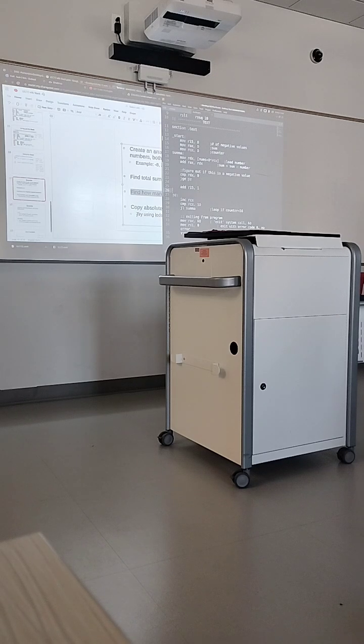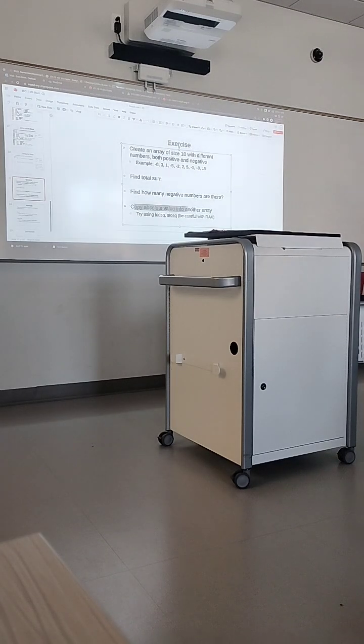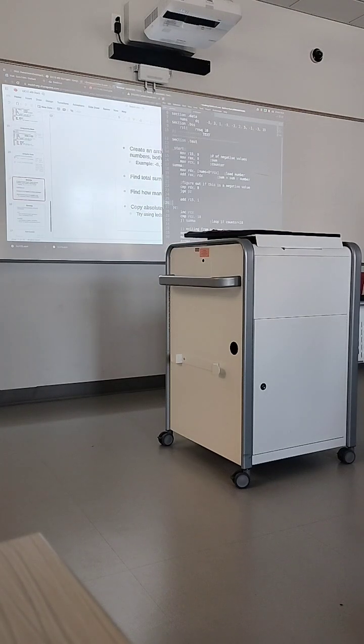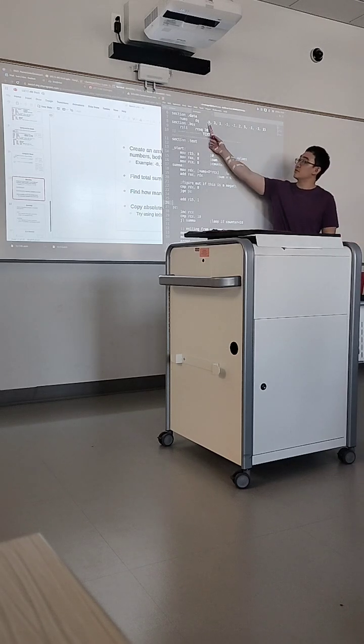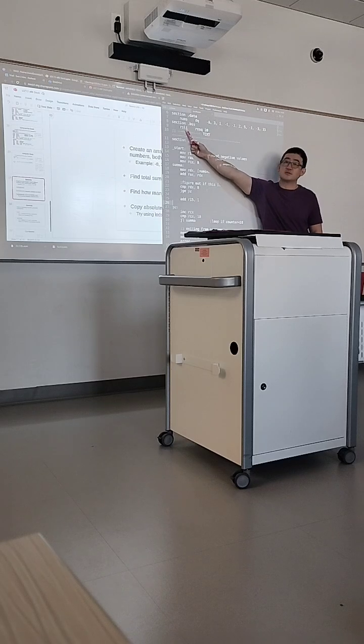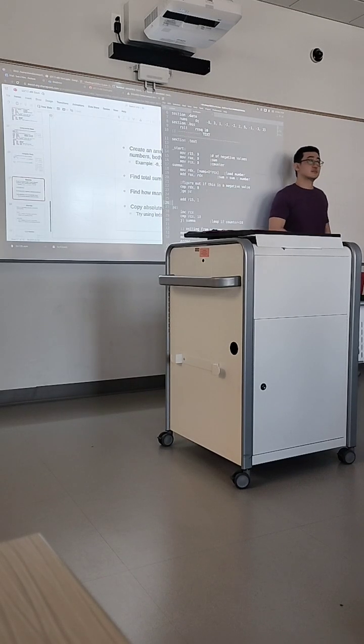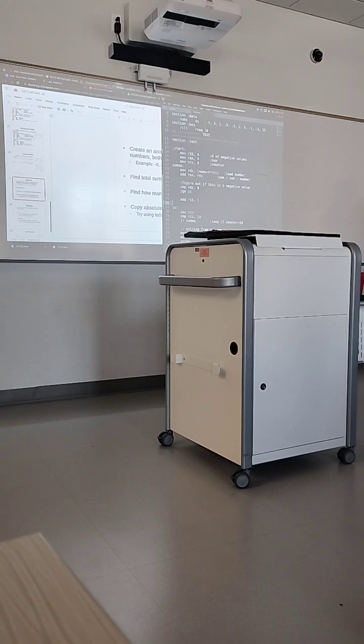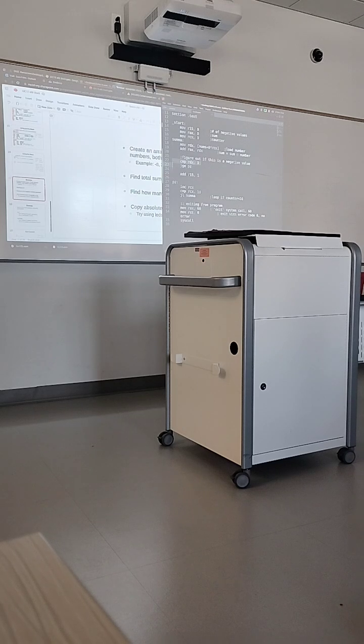Okay, last part. Copy absolute value into another array. What I'm asking here is that I need to take each number, convert it to the positive version of it, and put it in the other array. I probably need to do something similar, because I gotta know if it's positive or negative.